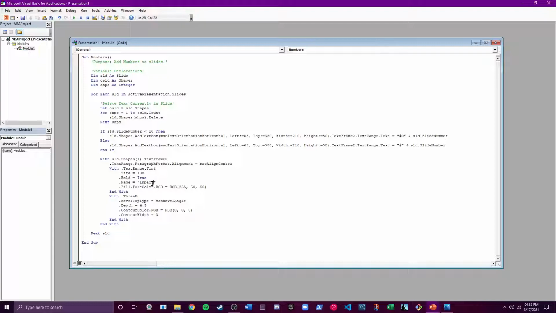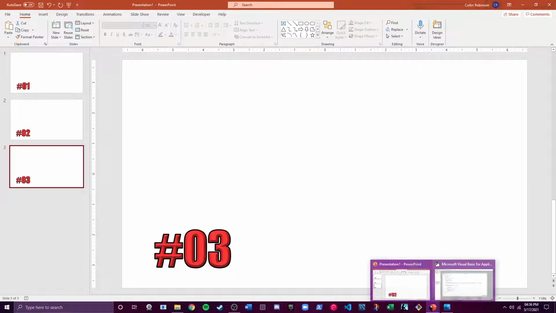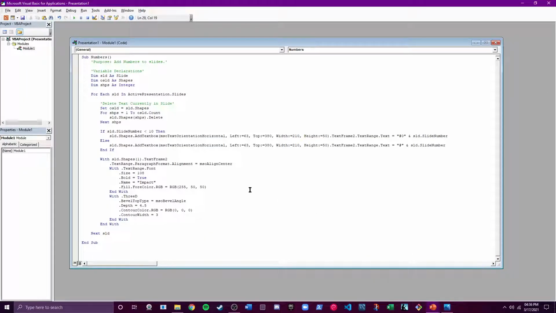This is the font, and you can choose any font. For my purposes, I like using Impact because it's bold and easy to see. And then this is the color that you fill it in. In this case, a red, RGB values. Fill for color dot RGB, and then you have to give it an RGB value to get this nice red color, which I think pops against most video thumbnails. Then you end this with here.